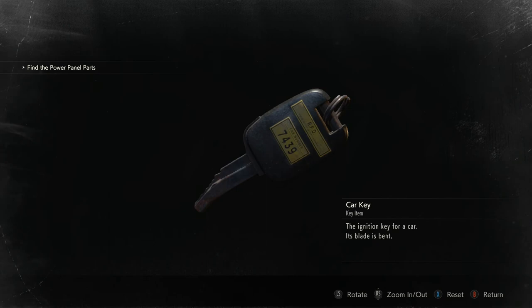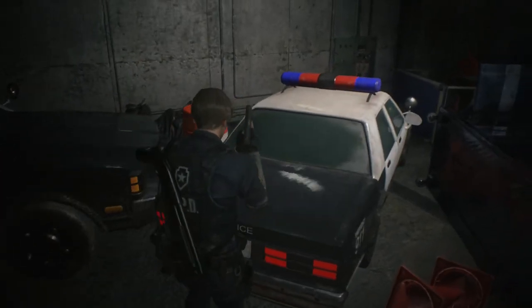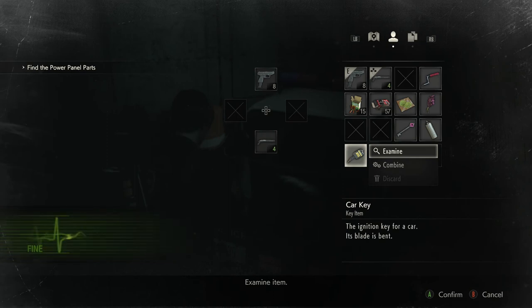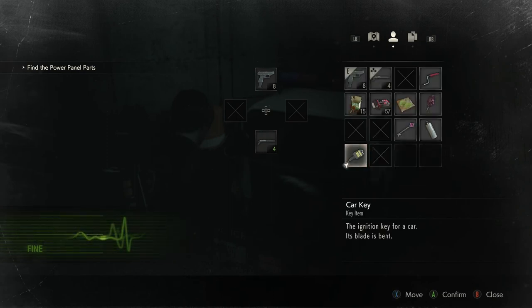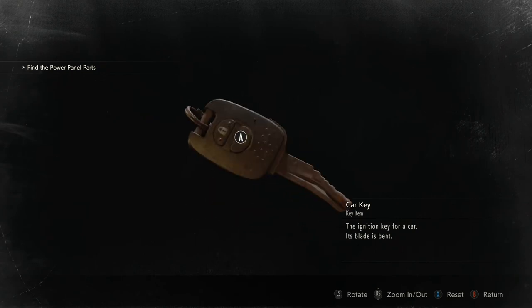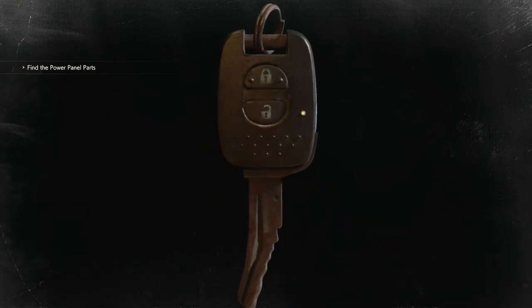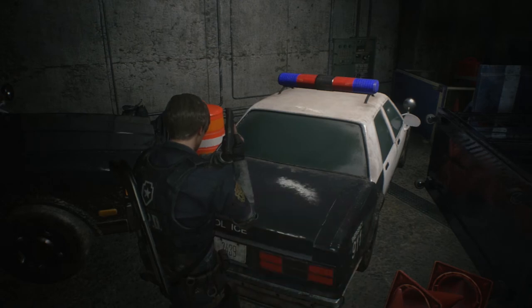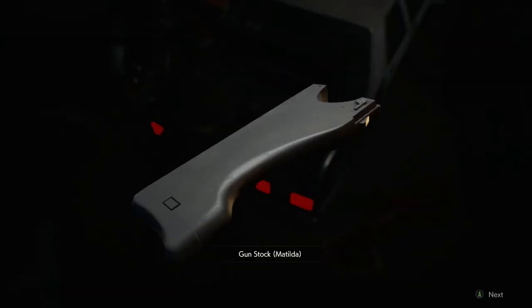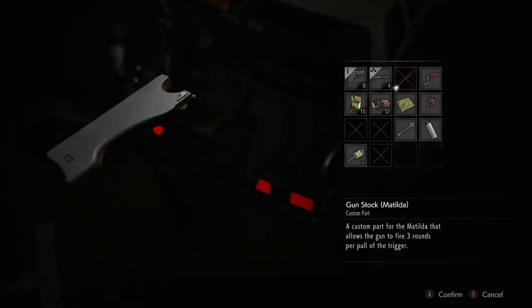Examine. Okay, there you go, that's the one. Cool. Do we just go up to it and combine? No. Examine. Nice. What is it? Gun stock? 3 rounds per pull of the trigger.